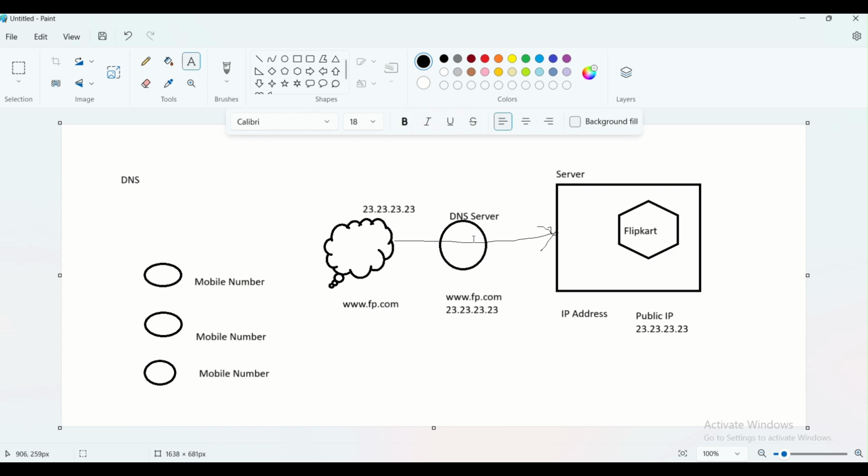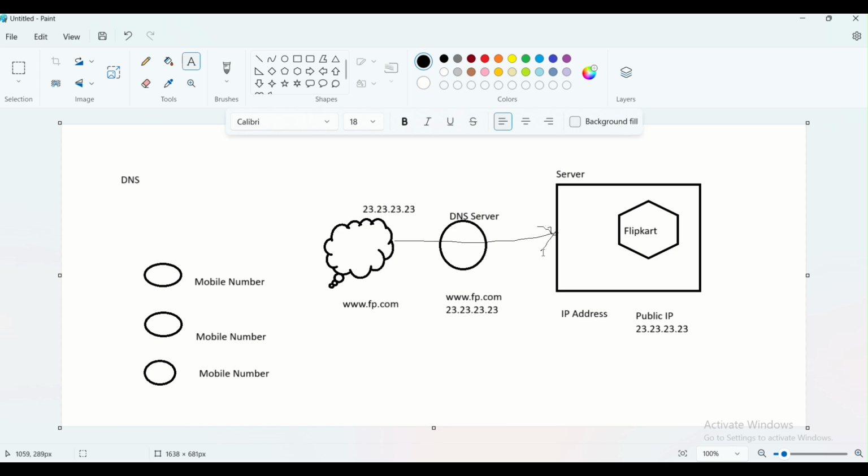In the DNS, if you observe, I have provided one name called www.fp.com. This DNS server can be a unique server which is available for all users. I cannot go blindly and put my IP address to this name because this name can be used by many people. So it must be unique. Otherwise, DNS servers will get confused. You go and map 23.23.23.23, and then someone else also wants to host the same website.